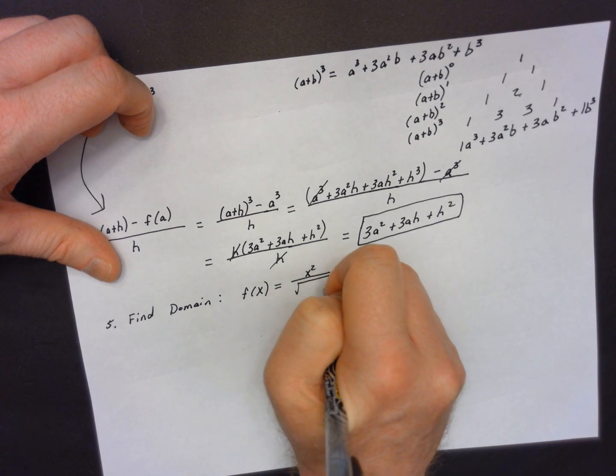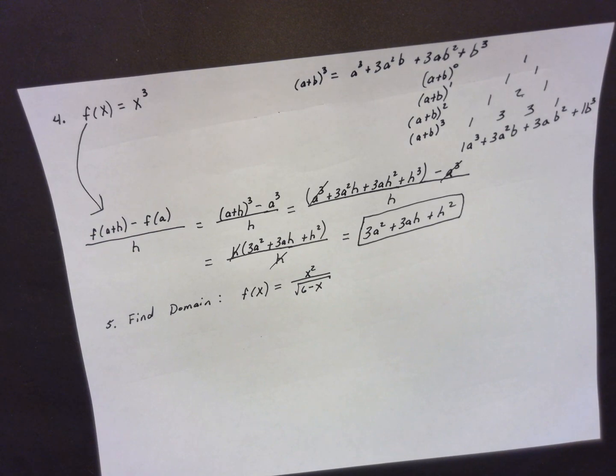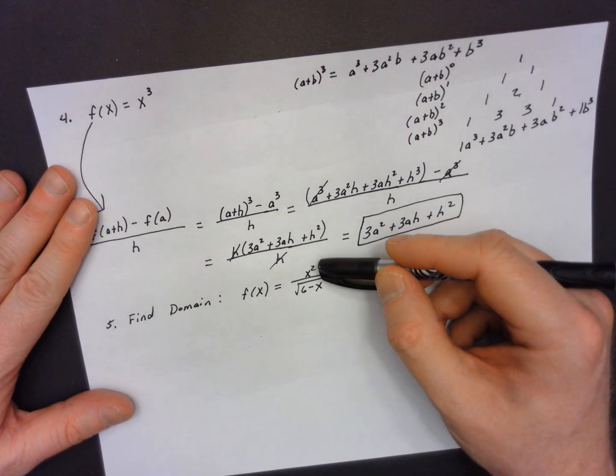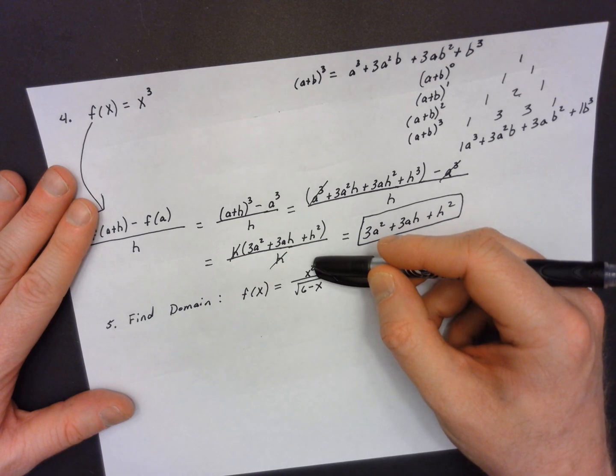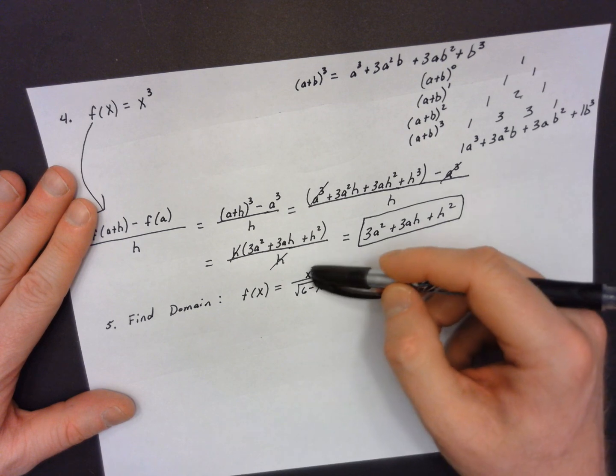So when you think about it, it's a rational function. You have a polynomial in the numerator. Well, actually, you have a square root in the denominator, so not quite a rational function. Rational functions are when you have a polynomial divided by a polynomial. But when I'm thinking about the domain, the numerator is not going to have any restriction to the domain whatsoever. x squared can exist for all values of x. You can't mess up the numerator of a fraction, no matter what term it's equal to. So that has no effect on the domain of the function.